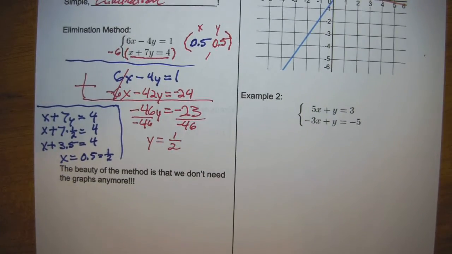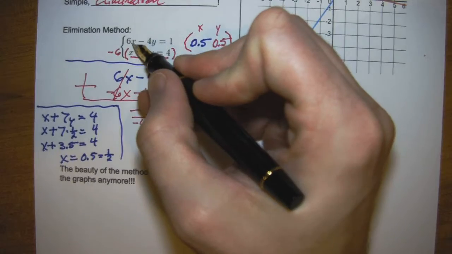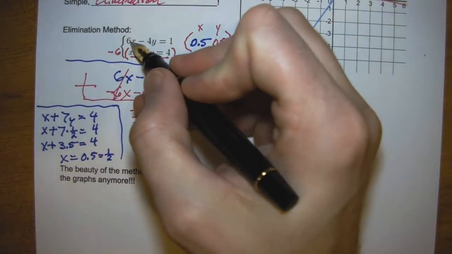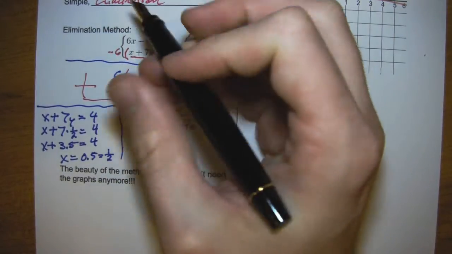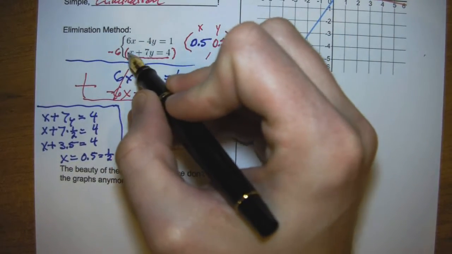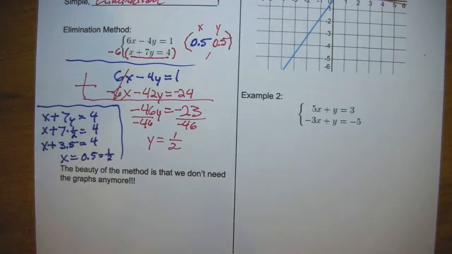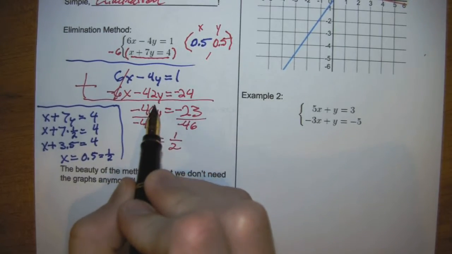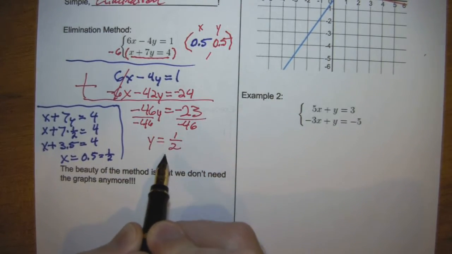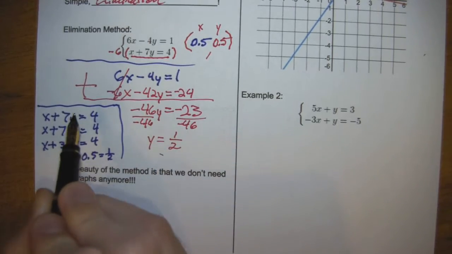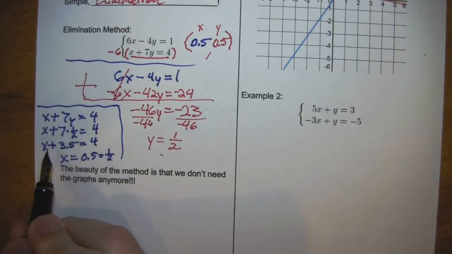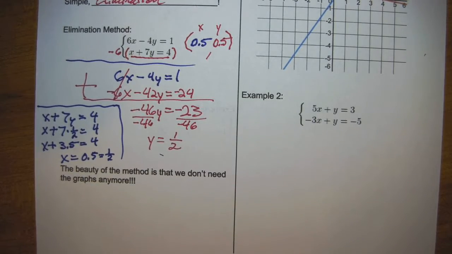So let's review real quick. Here's how you do it. First, try to figure out if getting rid of x or getting rid of y would be easier. In this case, it made a lot of sense to try to get the x's to eliminate. I can multiply the bottom equation by a -6, and that way those -6 and +6 go away. That's the whole point. I want to get down to just one variable. So in this case, I got down to just y. Once I solved for y, I could take that value, plug it into either equation, but I'm going to pick the easier one, plug it back in. Now I can solve for x, and we can get our solution.